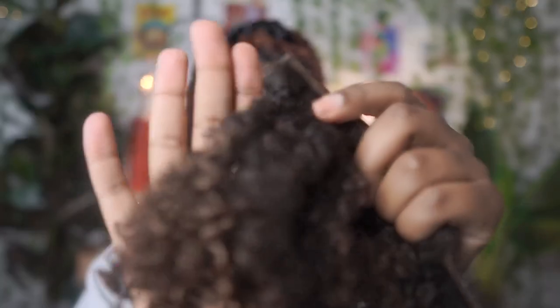I know for a fact these are all Melange clip-ins and I had two different sets. They're both coil curl, and this is such a bad representation because they're so tangled. This one was 18 inches, I might have cut a little bit off of it. And then one was a coil curl ultra set, 22 inches.